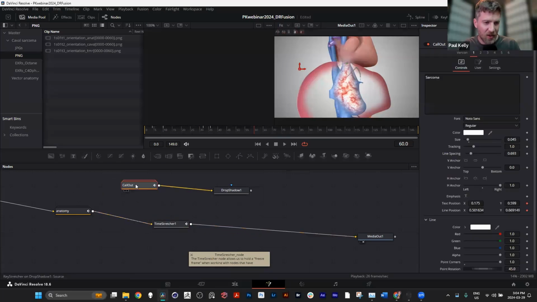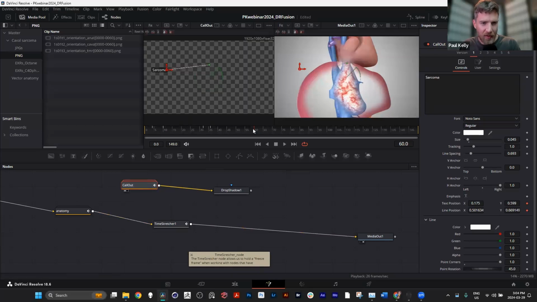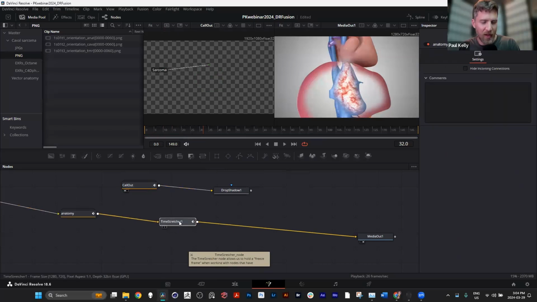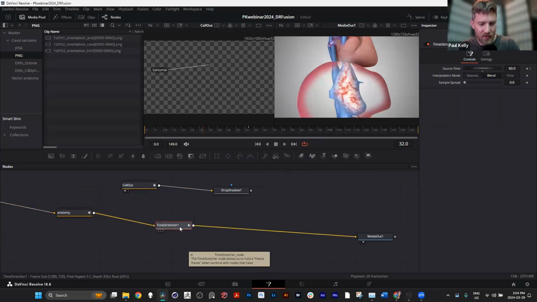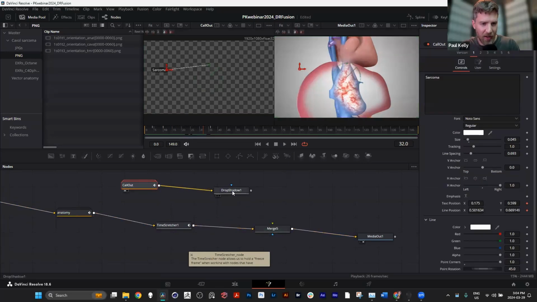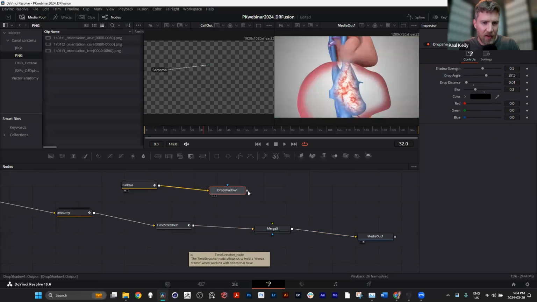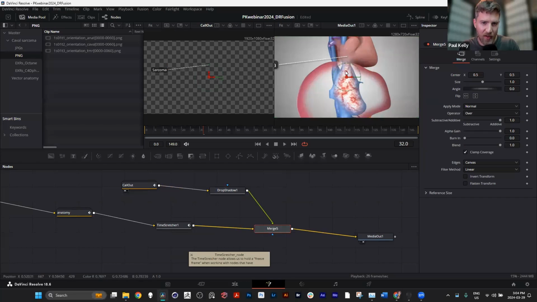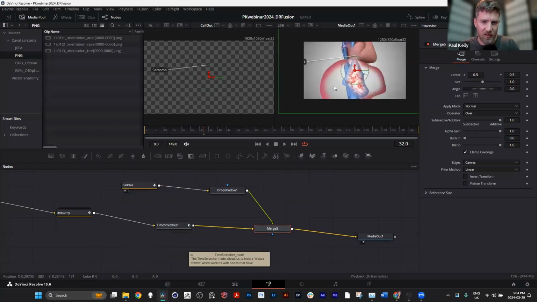But this call out for the label, that has animation itself, right? And I don't want to freeze frame the animation on the label. I only want to freeze frame the animation on the render pass. So I'm going to put the time stretcher node after my rendered shots, all those nodes for that. And then with that time stretcher selected, now I'll go Shift Command, I'll add a merge, and I'll add the call out. I've also added a little drop shadow to it. And I'll connect this again to the green connection of the merge node to put it on top of this guy. And oh geez, the scale is off.